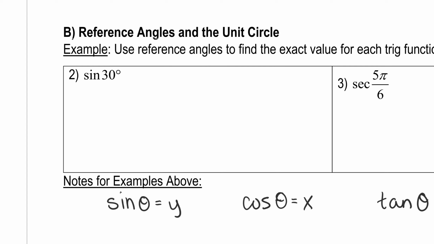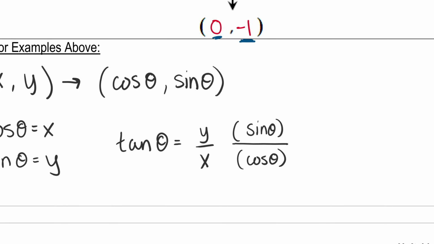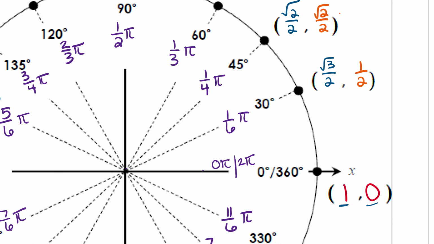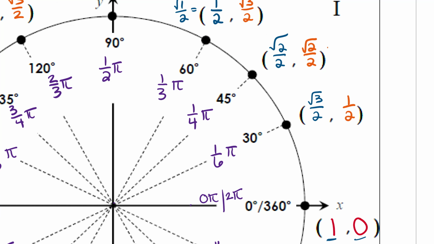So sine of 30 degrees. Well, let's start off with 30 degrees equals what coordinate? If you look at the unit circle and you find 30 degrees, I guess I will show you how to use this if you aren't sure. So here's 30 degrees. Here's x, here's y, and I want sine. Sine of 30. Well, I found 30 degrees. Sine is y. It's just 1/2. That's all I'm doing.